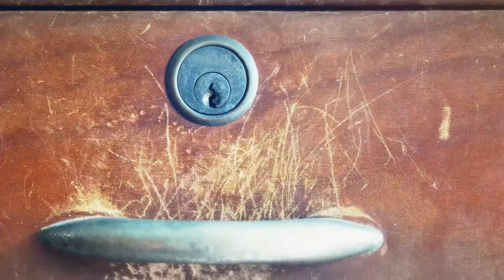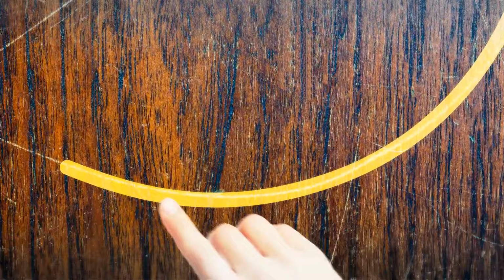Small scratches and dents on wooden furniture can be removed with some toothpaste or a walnut. For toothpaste, rub a pea-sized amount of it into the scratch until it's gone, then wipe the leftovers with a damp cloth. For a walnut, take half of that brain-shaped nut and rub it into the dent. Then rub the area with your fingers and buff it with a soft cloth. This will help the wood absorb the oil from the nut, making the scratch sealed and gone.